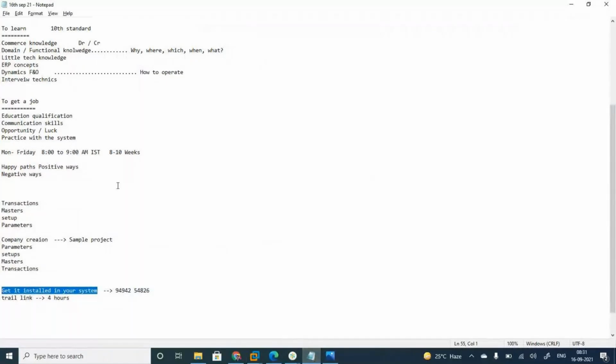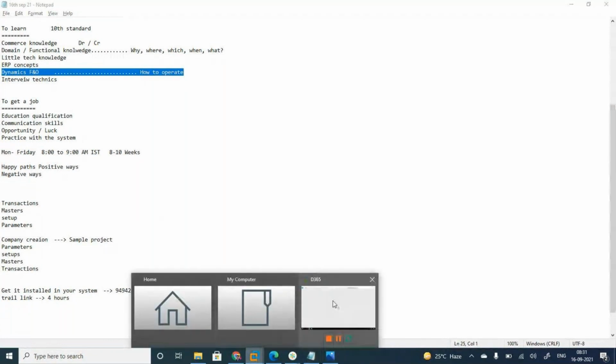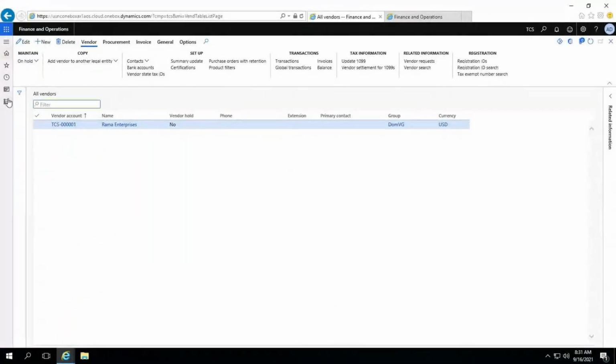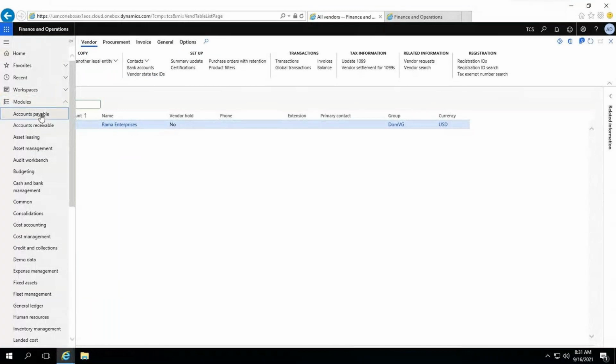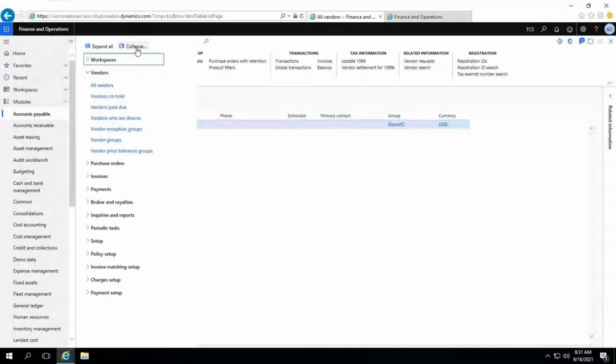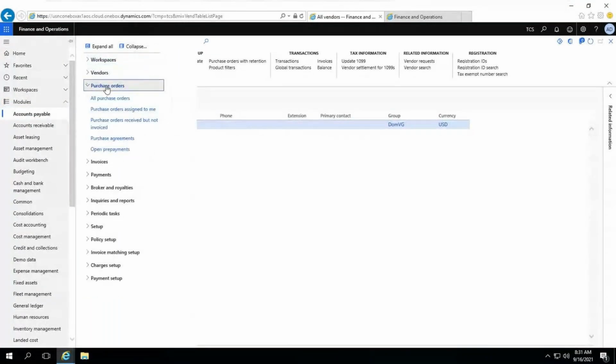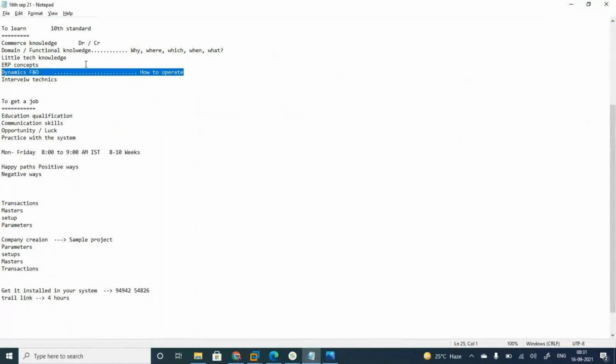When I'm explaining how to operate, I will show you: go to the accounts payable module, click on the purchase order. That I get, but do you provide it in a PPT kind of thing? Okay, these step-by-step instructions are what I'm teaching in the notepad. That's what I'm telling you.